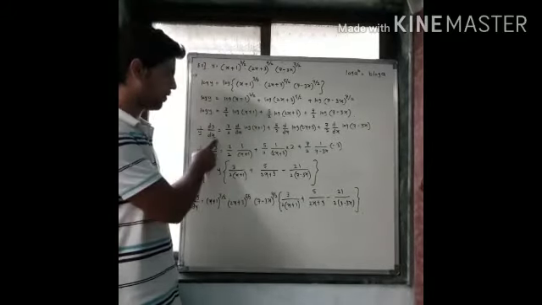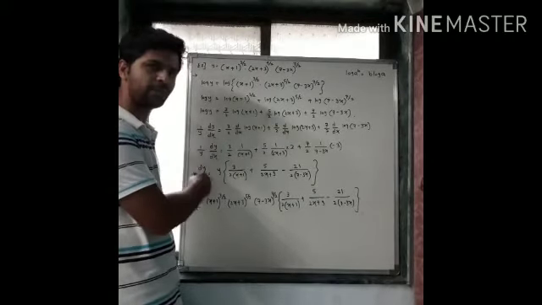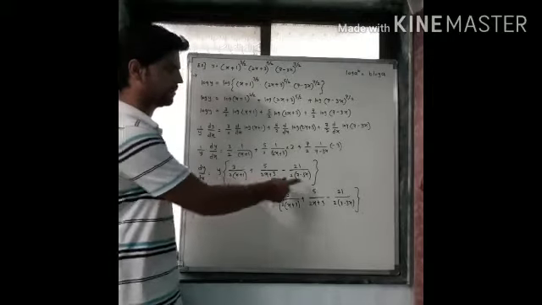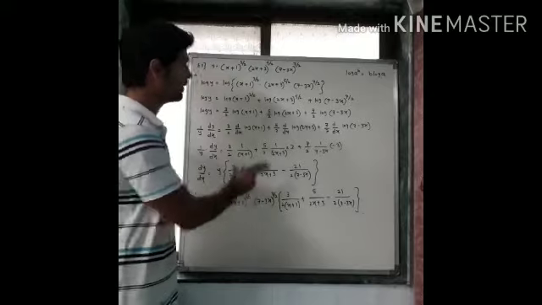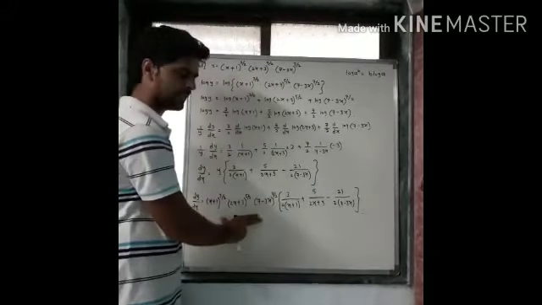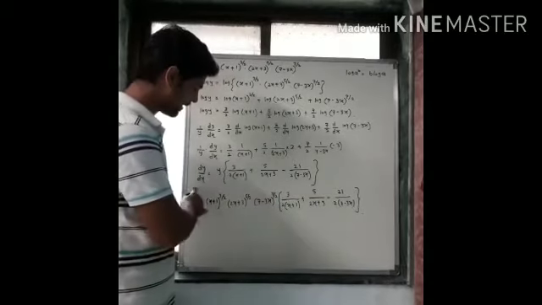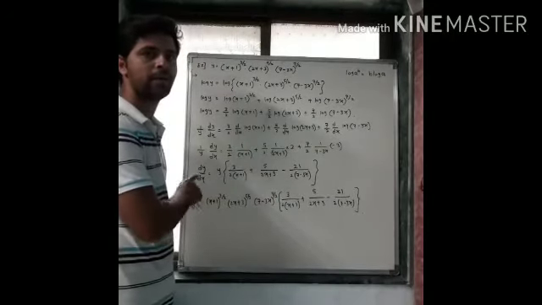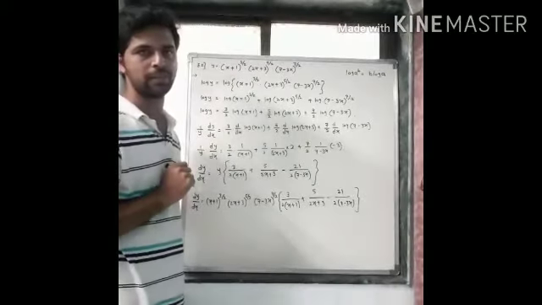And we know we want only dy by dx. So on the left side this y will shift to the right. It will get multiplied to this total term. Right? And in the last step, we'll replace our y with its original function as it is. And the remaining term in the bracket will be as it is. This is the answer, or this is the dy by dx, or derivative of this function using logarithmic differentiation. Okay.